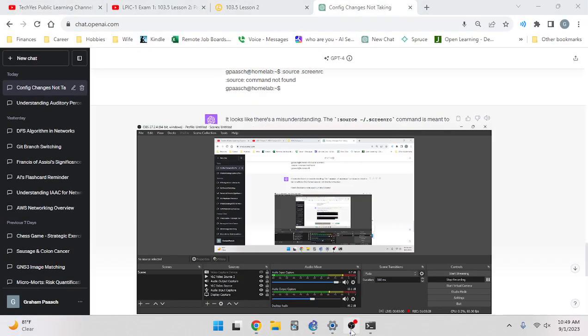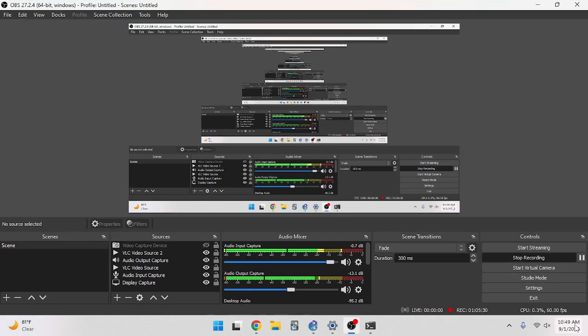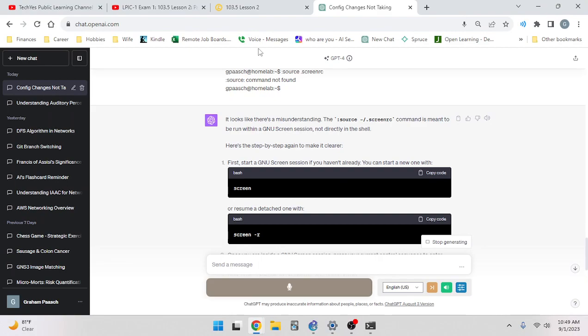Your intention is to change the screen command prefix from Control plus A into Control plus S, by adding the line to the screen RC file. That is correct in principle, so you're on the right track. The issue likely lies in either the location of the screen RC file, conflicts with other key bindings, or simply not reloading the file properly.